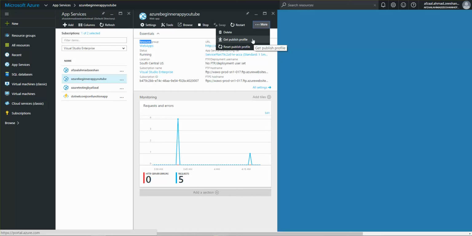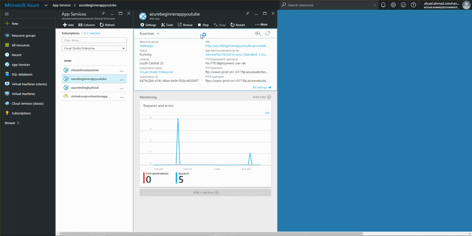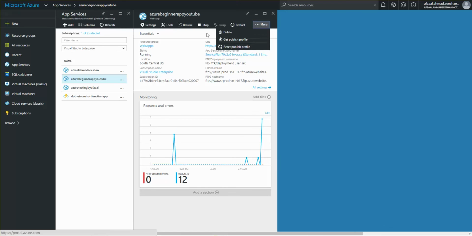You just have to click on this file to guide Visual Studio on how it should deploy the resources in your web application to the cloud. So download this and deploy the web app. I will show you how to do it in a later video. Since I do not have a web application at the moment, I won't be doing this.